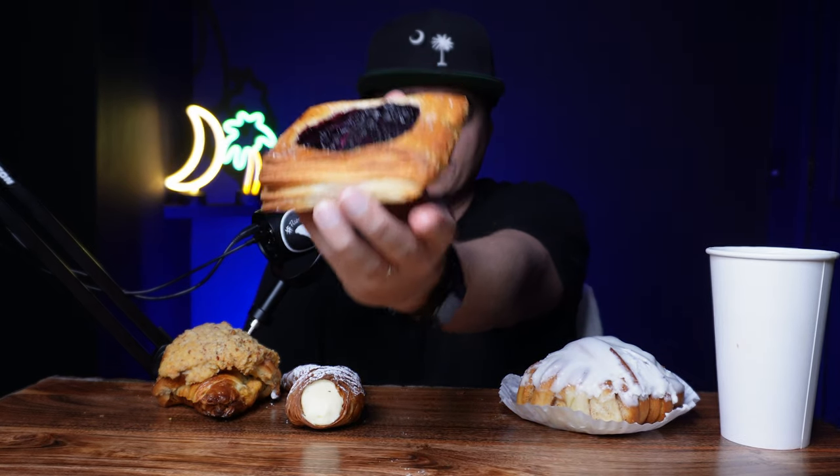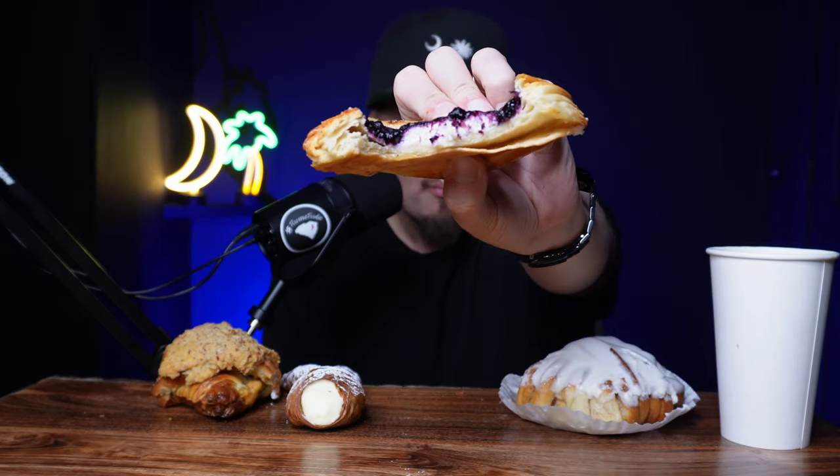This is a Danish with blueberry goat cheese, and like I said, I think she said honey. The blueberry flavor is pronounced — it actually brings more tart than sweet. That croissant is a staple foundation for all of these. But then the goat cheese — I'm a big cream cheese guy, but the goat cheese actually brings a little bit more of a punch. If I didn't tell you it wasn't cream cheese, you probably wouldn't notice. You'd say, wow, that's really good cream cheese, because it's very flavor-packed. But if you know goat cheese, you could pick up on it on the back end. Yeah, it works really well.